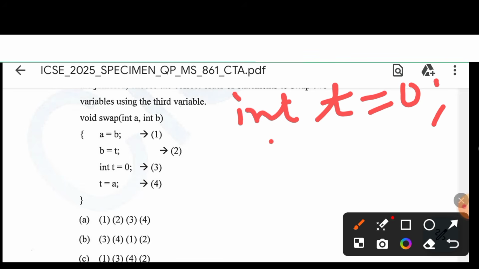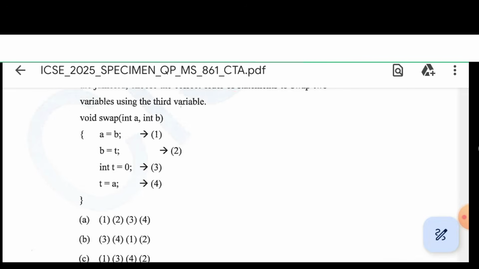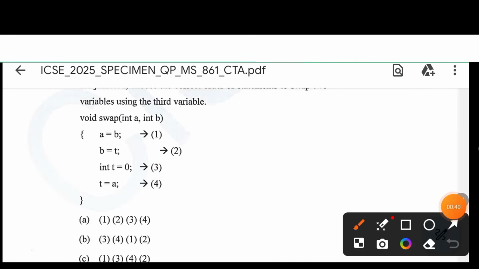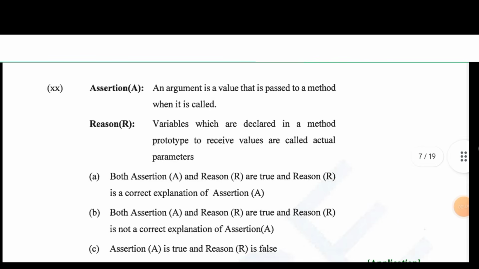Then in t we will store a, then in a we will store b, and in b we will store t. So this is the correct order of the statements. Accordingly, 3 will come first, next 4, then 1 and 2. So option B is correct.